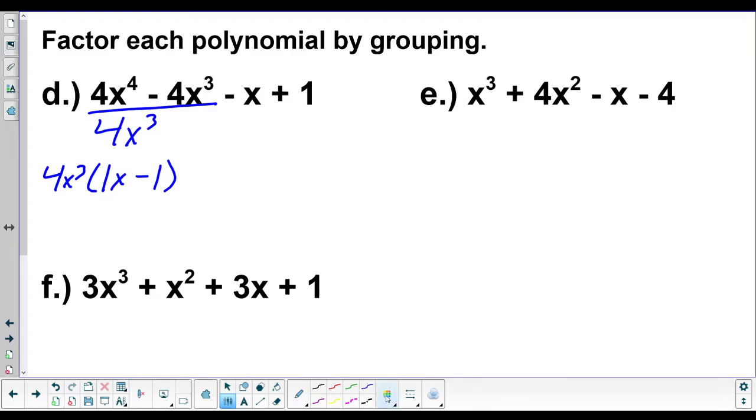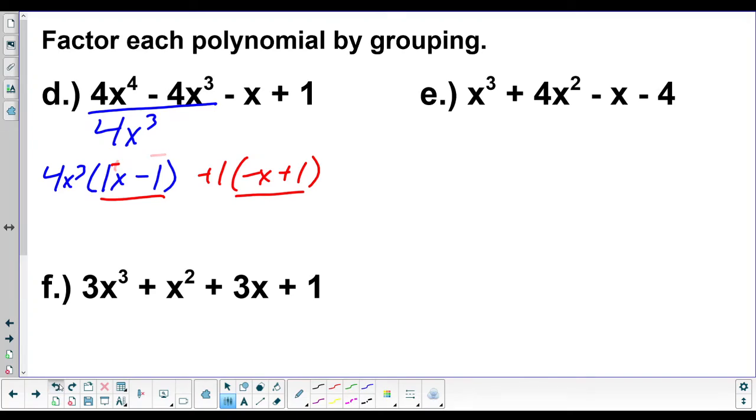I'm going to do something wrong really quick, and then I'm going to show you how to fix it. So now I'm going to do what I did before. We just have plus 1. Put this thing in parentheses because there's nothing in common. Negative x plus 1. Do you see how this doesn't match this? This is x minus 1. This is negative x plus 1. This is positive. This is negative. This is negative. This is positive. So the signs are switched, and that's not good.